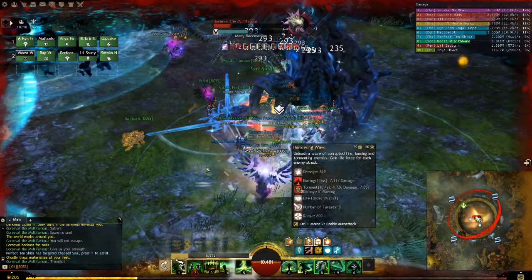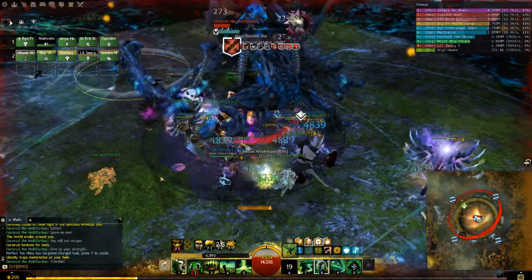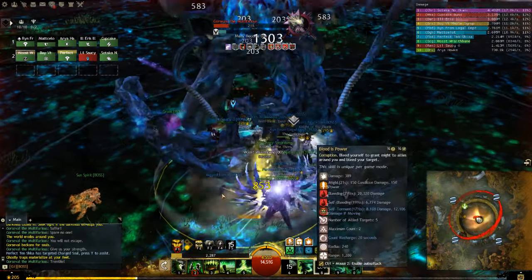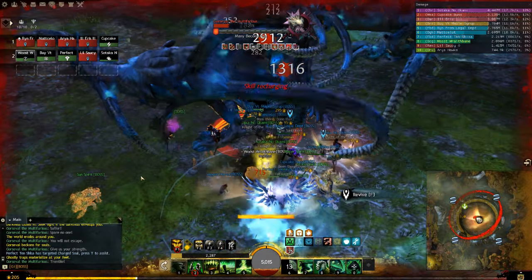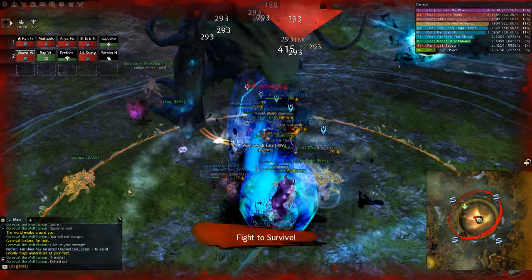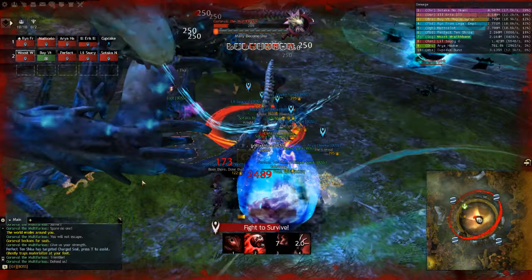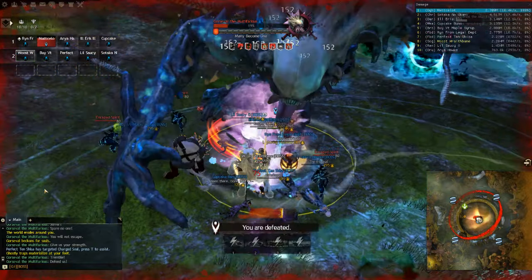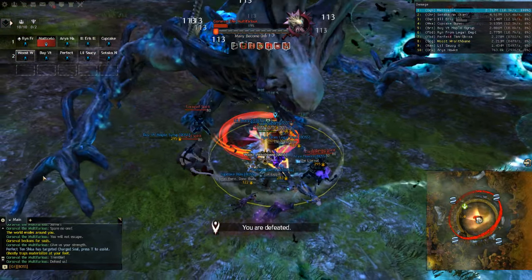We want to pop them around 20%. Stay stacked on the group. Do you get heals? Okay. Big heals. Big heals. Raise. Oh, rip. Healers down. I'm definitely so sorry. Okay, this is a GG.